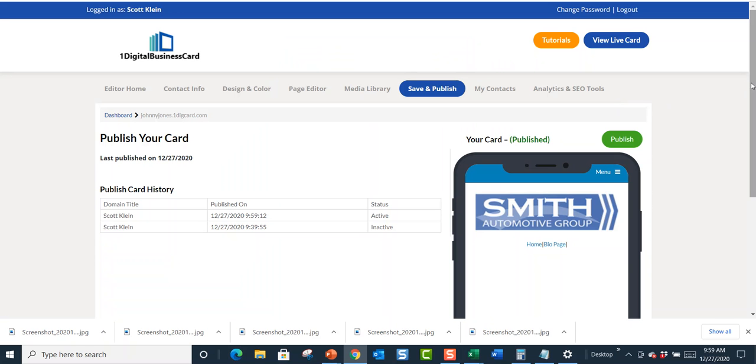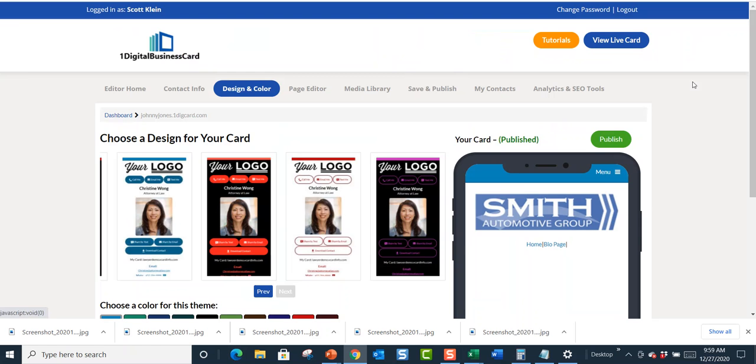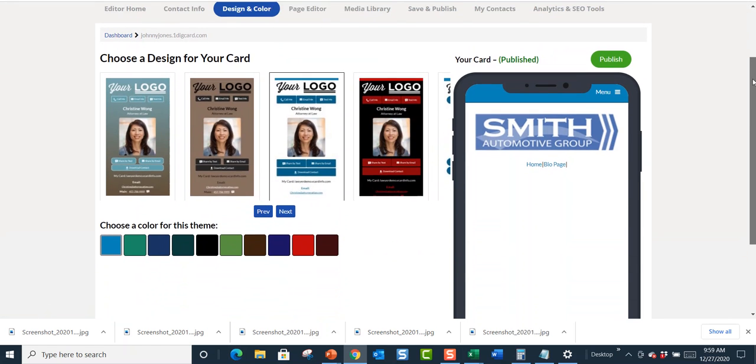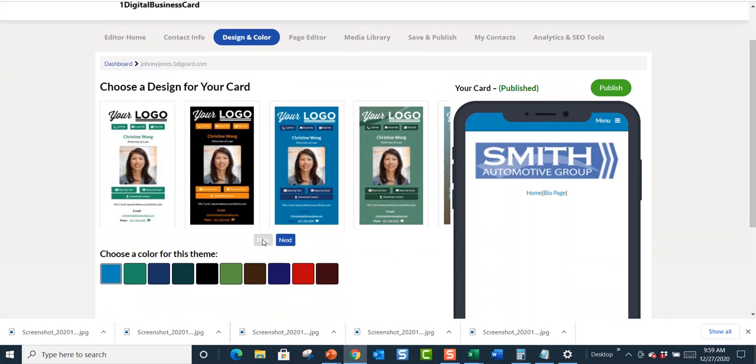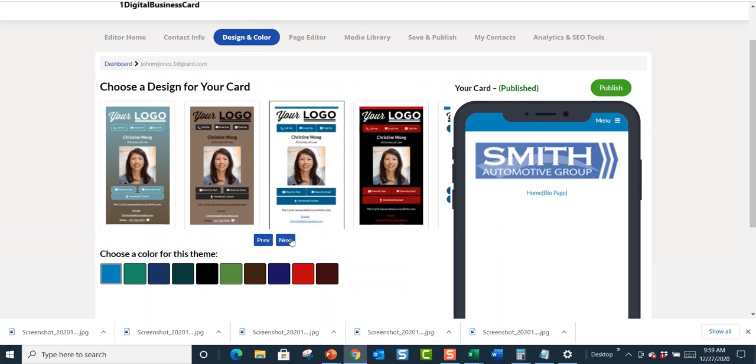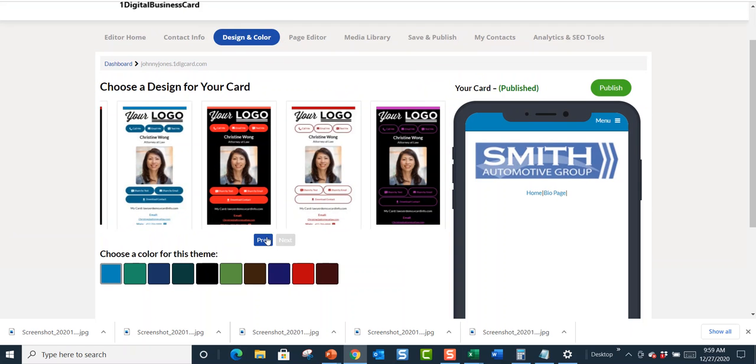All right, so next thing you're going to want to do is you're going to want to come over here to Design and Color tab. And on this tab, you've got pre-made templates that you can go in and manipulate or whatever you want to do to. So in other words, there's like 12 of them on here, but there's a lot of customizations in here as well.